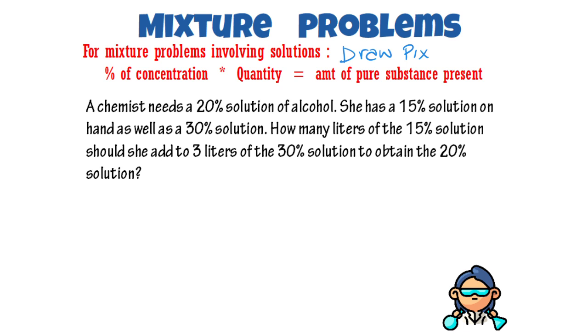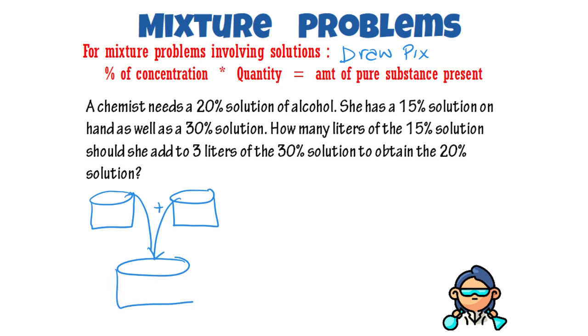So what I do is I create these little buckets or these little beakers or whatever you want to call it. Really, it's just a cylinder that I draw. Looks like this one. So these are the two that I'm going to add together. And then I'm going to pour them in to create the big one. And so right here is always going to be my equal sign. So I'm going to add the two little ones to get the big one. And then we're going to fill in, there's 2 pieces of information in each one of these buckets. There's the amount of it, and there's the percent.